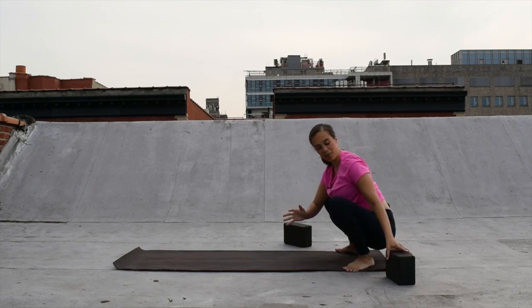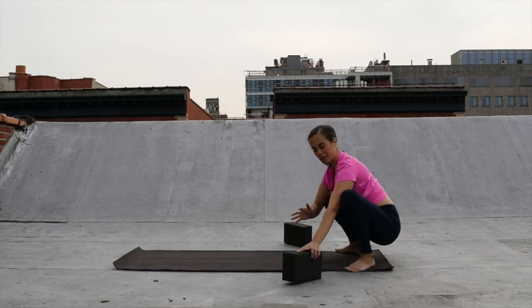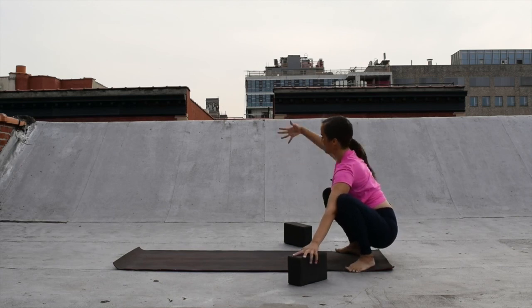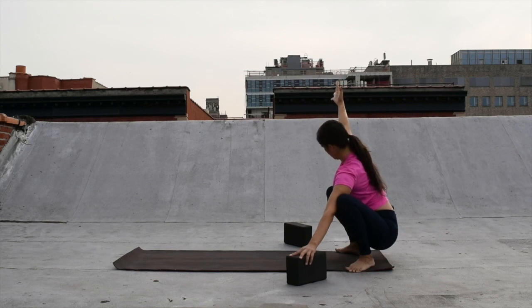Now take that block you have on the left. Now place it on the left side so the upper arm presses into the inner thigh. And then inhale, reach the right arm up. Open the chest. One more breath.